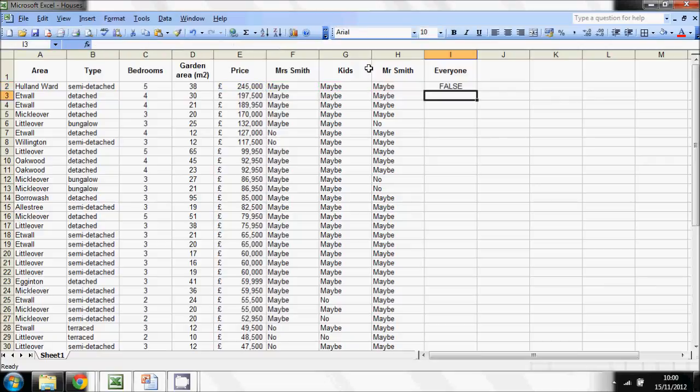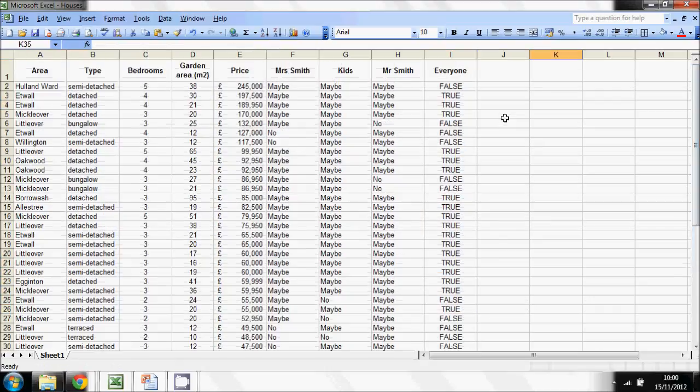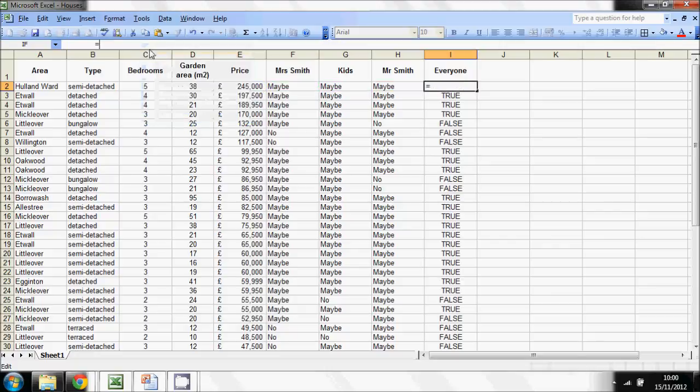Hit enter. So that's what the AND comes up with. Just says false and true. We want it really to say maybe or no. So that's why we're going to put this AND function inside an IF. So I'm going to cut that, and then we'll put it in later. Maybe.